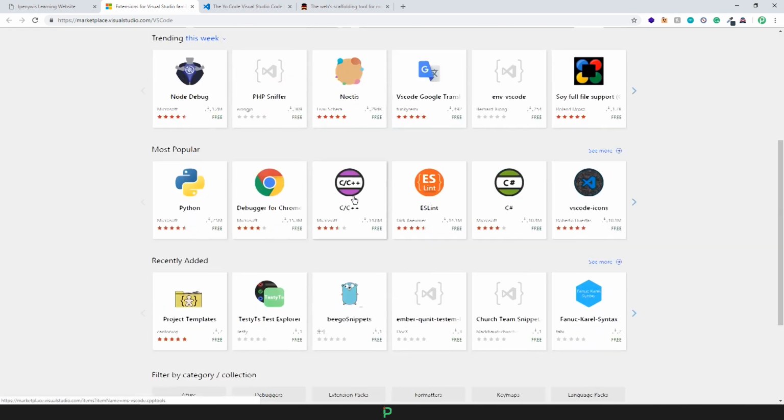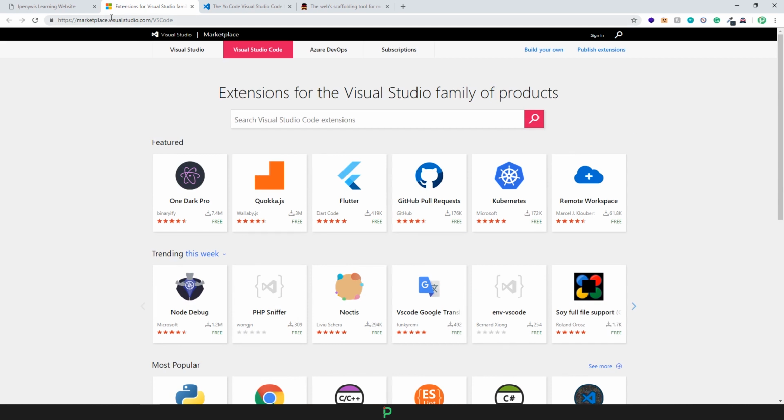So you can clearly see there's a list of extensions in here. If you want to grab an extension, you can go to marketplace.visualstudio.com and search for the extension in here. You can choose from the extensions in here, and you can install it normally. But our point in here is how we can create an extension.